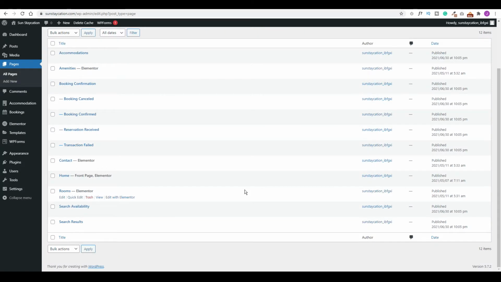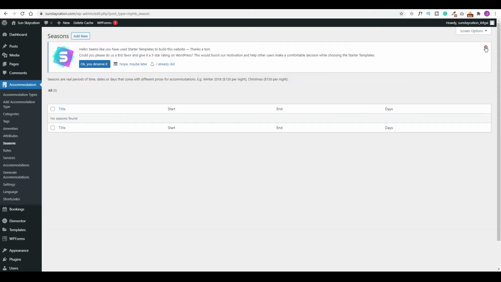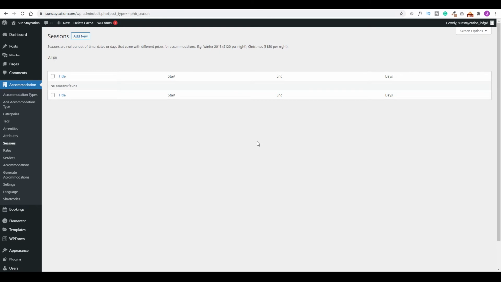The first thing we want to do is create our seasons. To do that, we'll go to Accommodation and you'll scroll down and you're looking for seasons. Let's close this. Your seasons will allow you to create different rates based on different times of the year. So if you have higher rates during certain busy periods, you could then create those seasons to reflect that. So this is a very automatic process. So it wouldn't matter when persons book during the year, you would already have the relevant rates for that period.